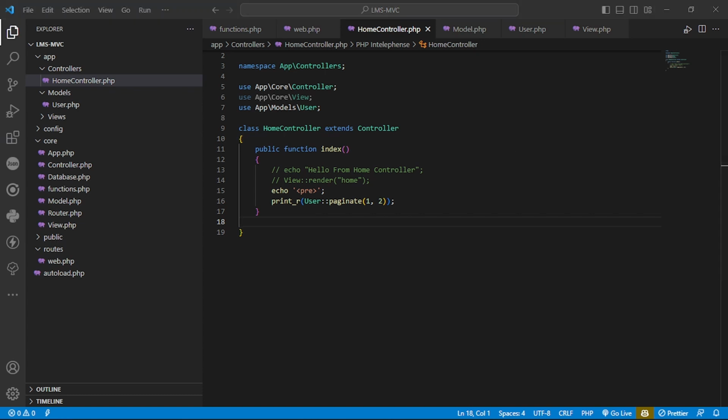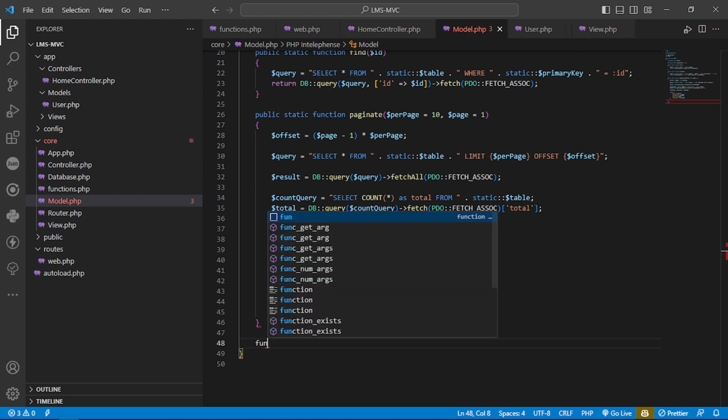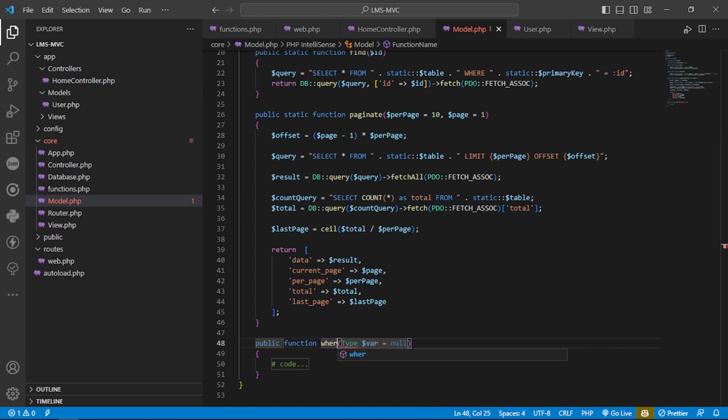Okay, so that seems to work fine. Now we will go to the conditions and order, limits and offsets and get. We'll start with the where condition, and let's make some logic like there is in Laravel. For that we will use two methods. The first one will be a function named where. Okay, it is clear.